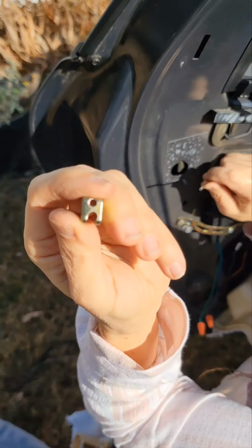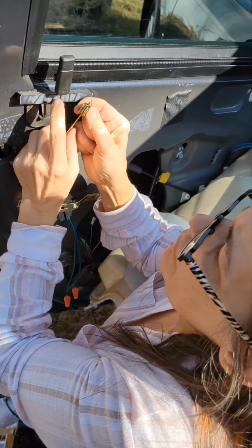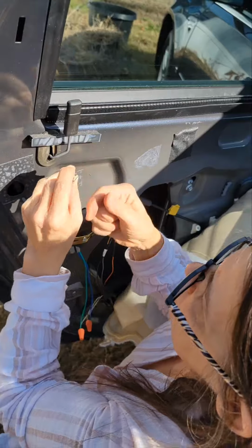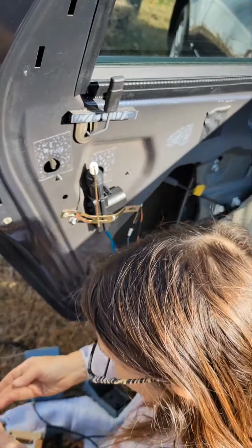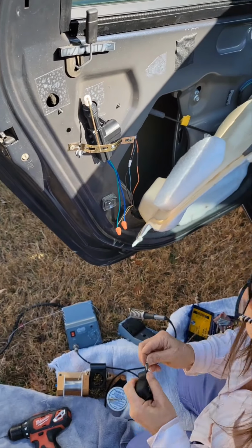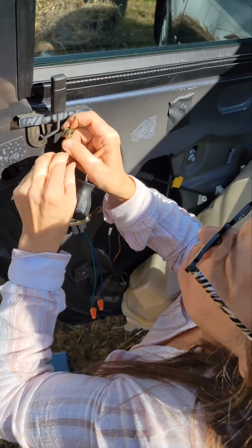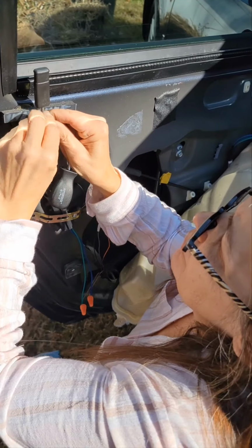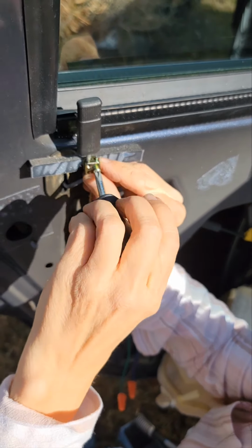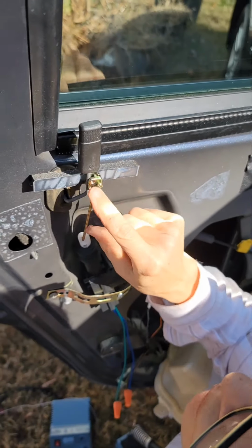Okay. There's a little hole, and then there's one you push into the side. The little hole is where your rod for this piece goes in, and then the rod here goes into the side. Okay. Now. I'll put this screw in first to hold that. Then I'll put those two in.